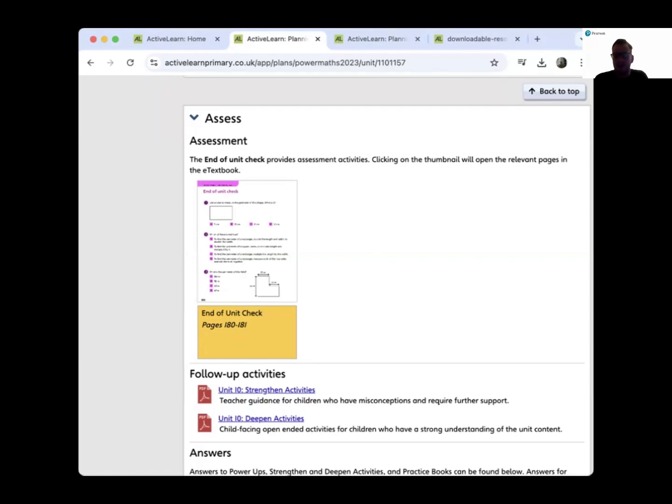And so if you're looking at that, one key to working with diagnostic questions is not just thinking, have they got the right answers, but it's listening in to what the children say when they're trying to answer it, listening in to if they've made certain mistakes. What is their actual thinking going on there? So the end of unit check is designed to be an opportunity to really listen into, oh, I saw you chose option C there. Can you tell me why you chose option C? What was your thinking? Why did you think C was better than B? And so on and so on. So it's not just have they got all the answers right, but it's a really good opportunity to have some of those diagnostic conversations with the children so that you can see the actual mechanics of their thinking.